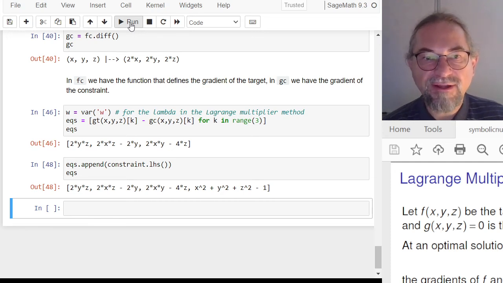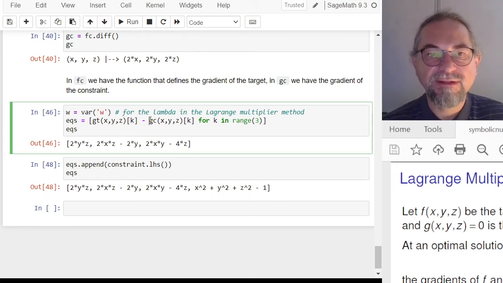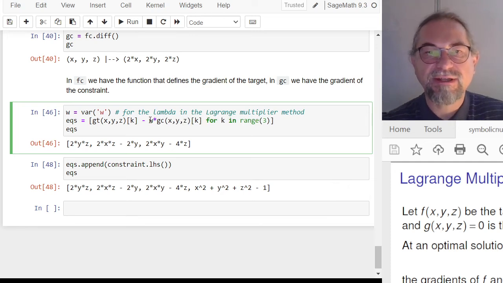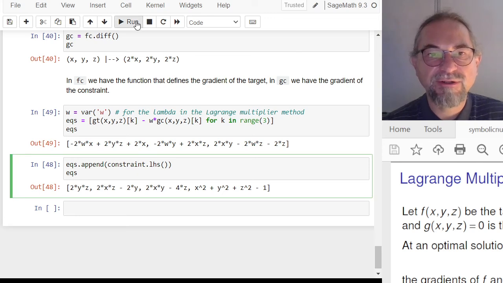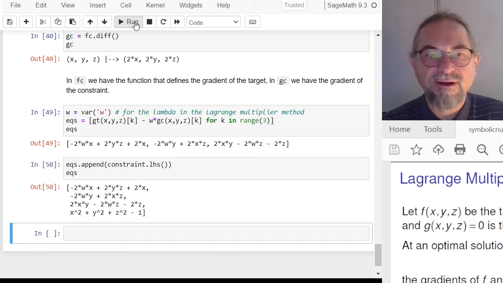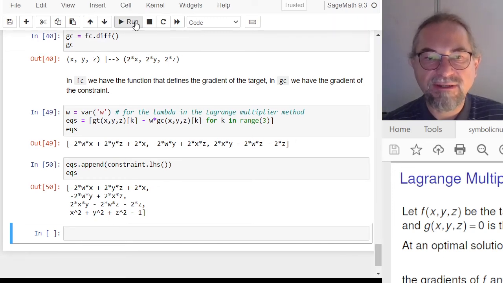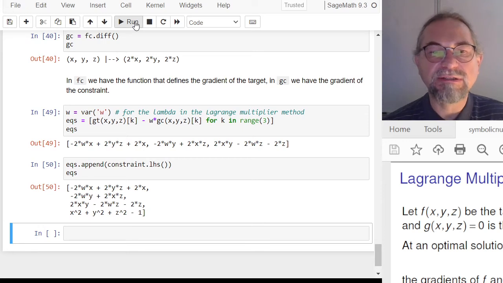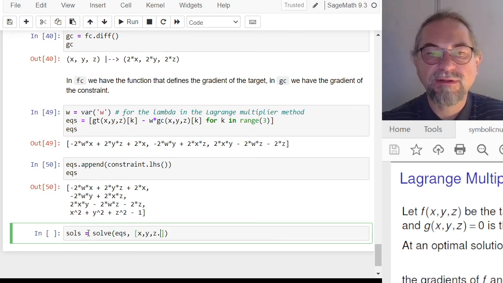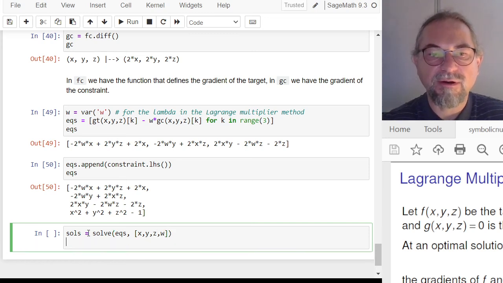And I'm almost done, but I forgot the w. You see, I was about to say I have a system of 4 equations and 4 unknowns, but I was observing just before I was going to solve this that there was a letter missing. So here is now the system, and I can solve this system, the equations for x, y, and z, and the Lagrange multiplier.